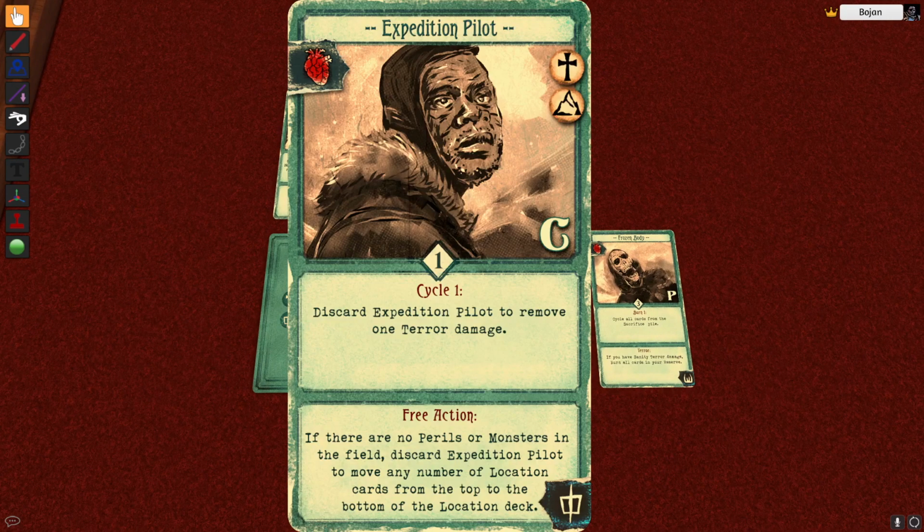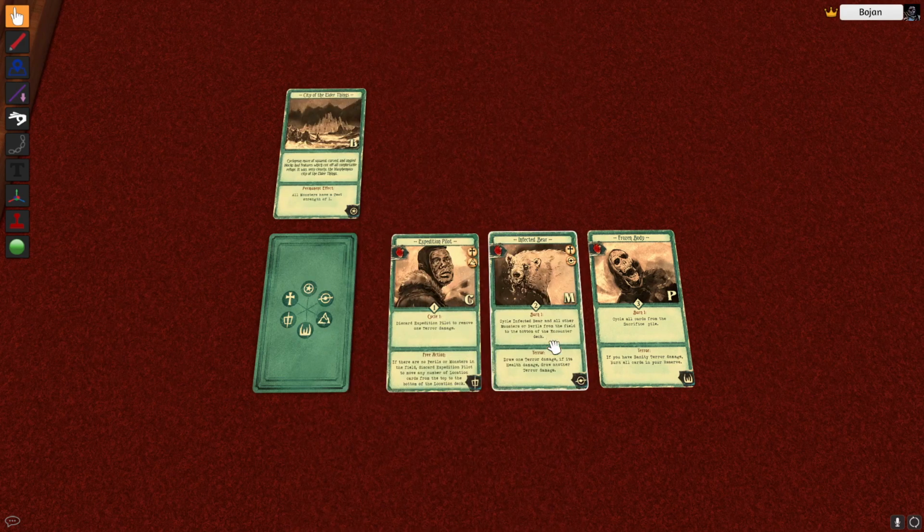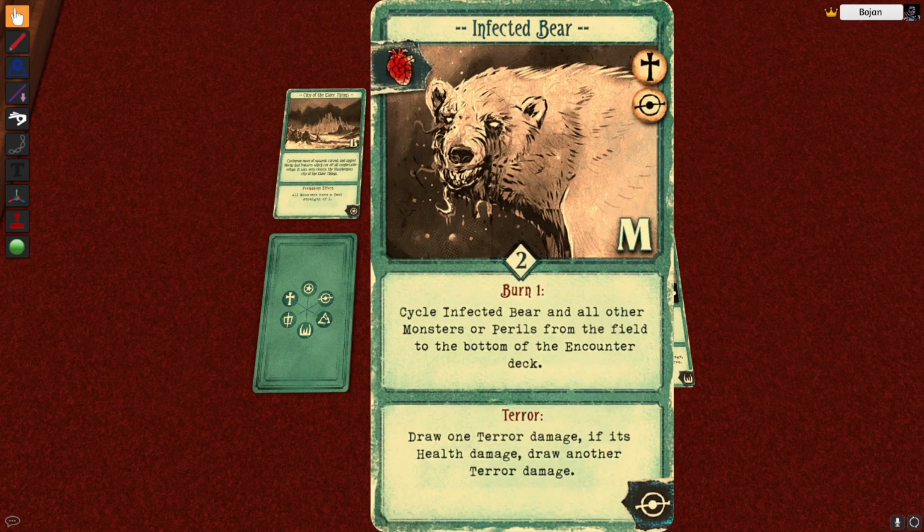I have this Expedition Pilot, which is now changed. As you can see, he previously had a cost of any 2 symbols. Now it's a cross and mountain, so it's not easy to purchase him. If I can cycle, I can discard Expedition Pilot to remove 1 terror damage. Can't cycle right now. His free action is a bit different, but he can still lead you to the location that you need, the Crashed Airstrip. But right now it works a bit differently if you have him in your reserve, because your field must be clear without any perils or monsters. It cannot lead you there if there are perils or monsters. I'm kind of in trouble here with this infected bear.